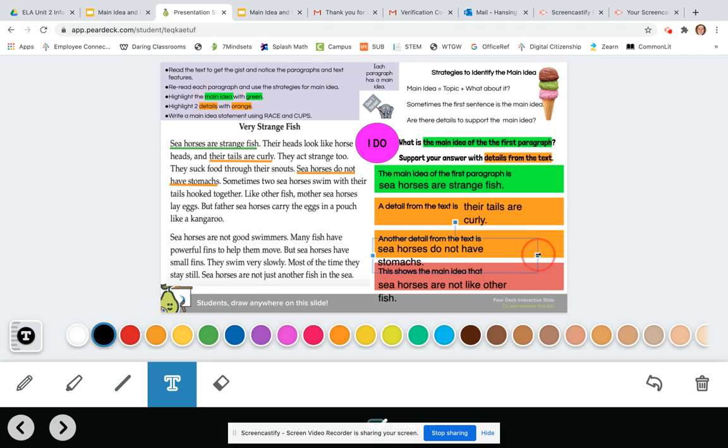Looks like my text boxes got a little messed up, so I'm going to stretch them back out. I want to make sure that you can read carefully my teacher example, and also as you're using the different tools, it's important that you make your work look legible. That means that I can read it. And again, make sure that you don't cover up the text because you'll want to use it for your RACE response. Work hard and have fun.